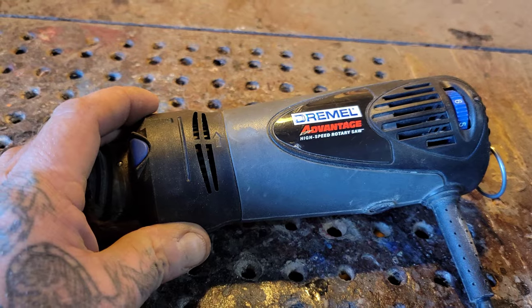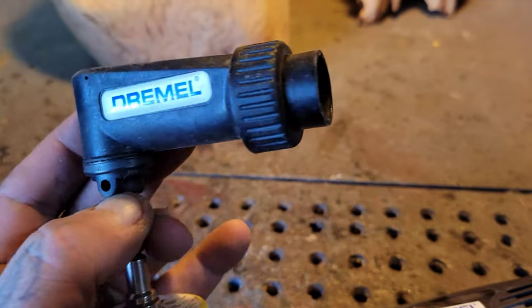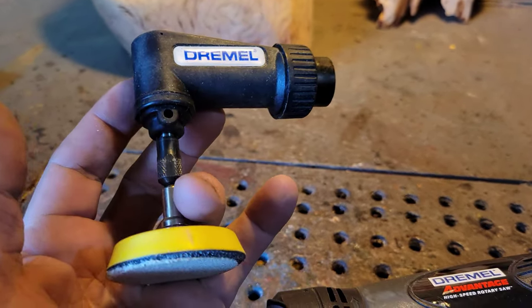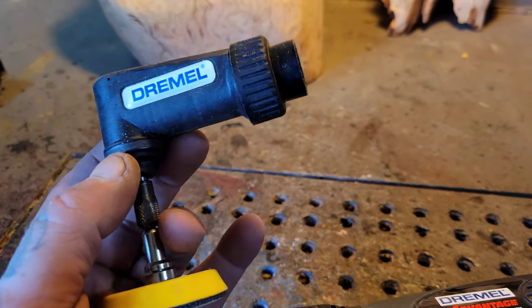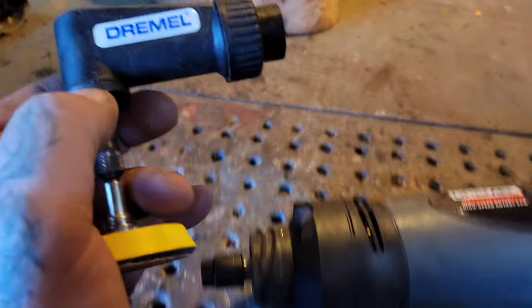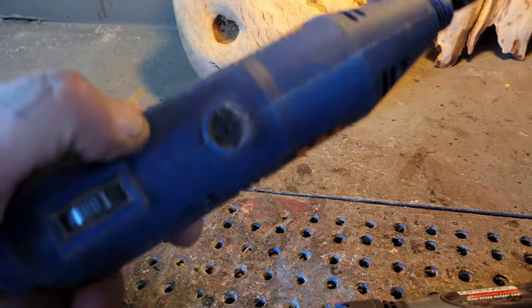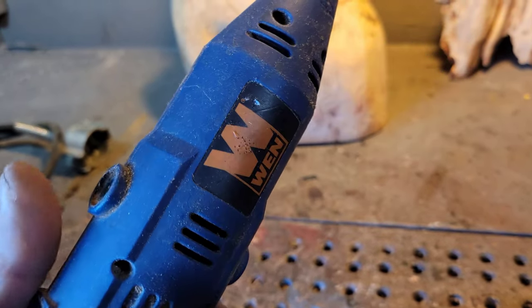Yep. All right, so this Dremel 90 degree attachment can fit on the flex shaft. You need a washer, put a washer in there. I forget how to do it, but in my earlier videos, I did show how to do it, so you can look at my playlist. But for today, I don't know if I'm going to be able to screw this right onto the Advantage. I might just see if I can screw it right onto this old Wen thing. These Wens are good too. These Wens last me a long time.